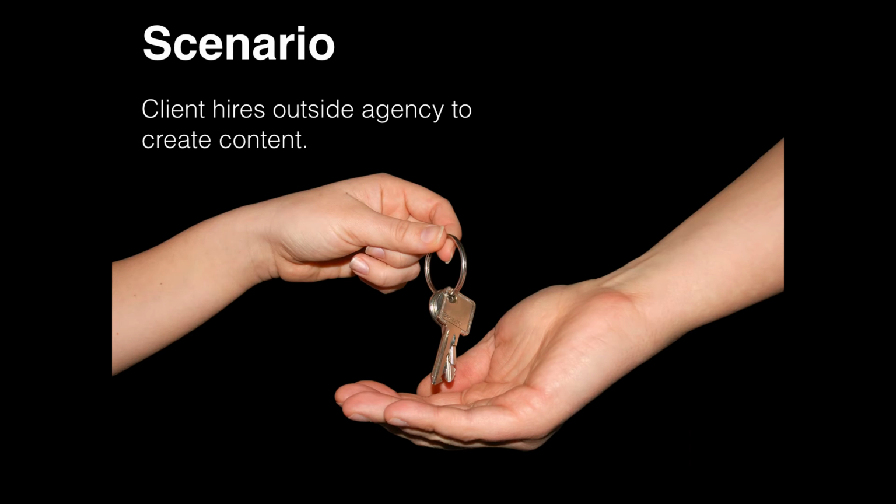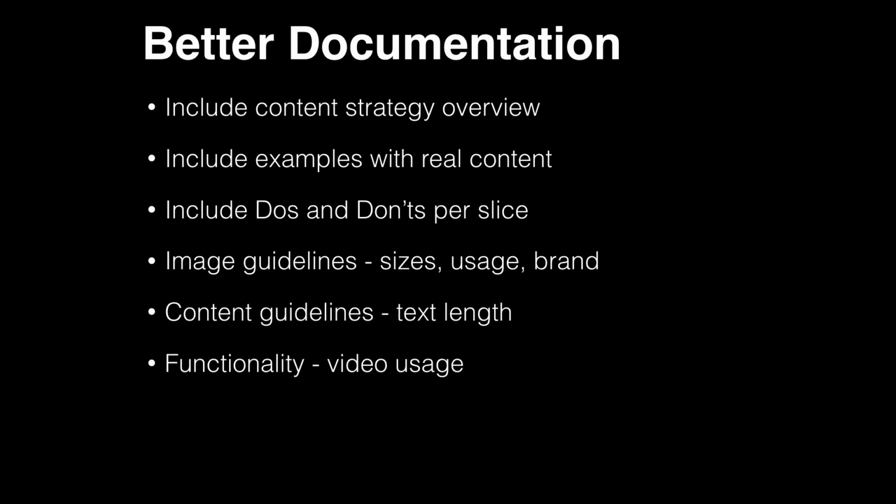The cool part was we had a long-term relationship with these guys. So over time, we asked, what can we do to set you up for success? So the better documentation looked like this. It included content strategy, meaning within the template itself, it explains what this template is for and how you're supposed to use it, mapping the business strategy and the communication strategy to what the template is.